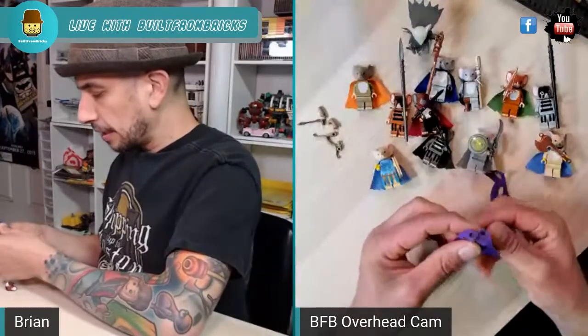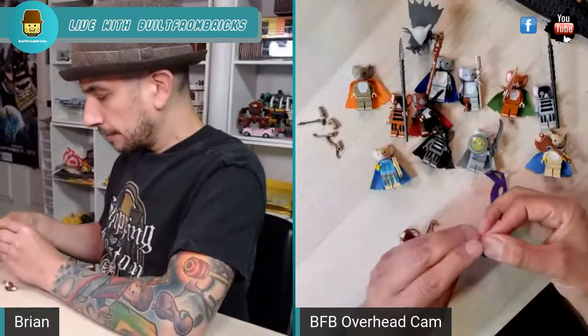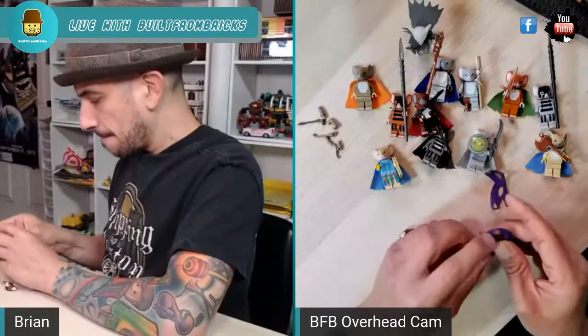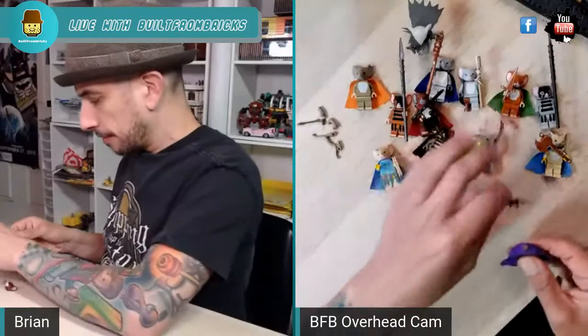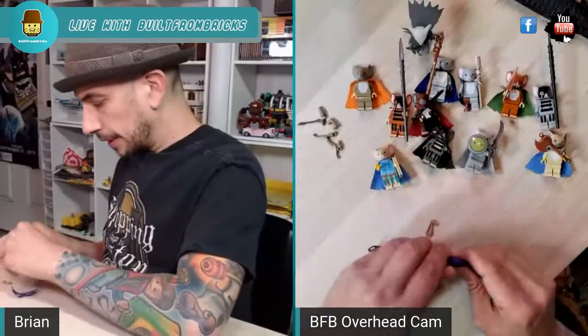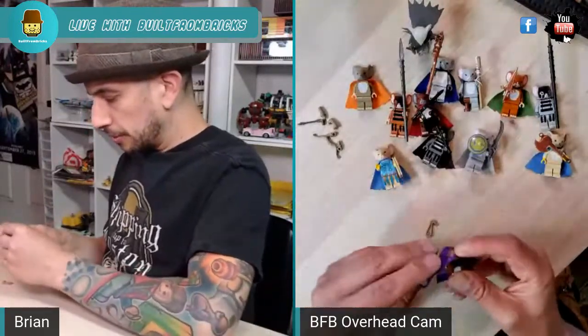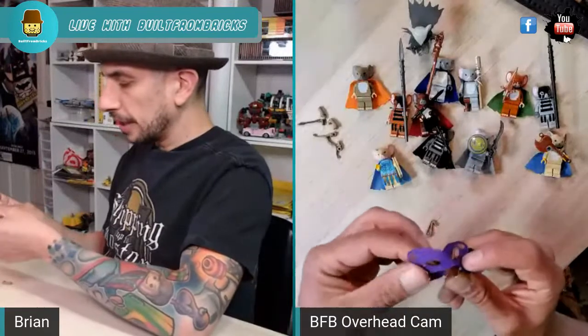If I can get Sadie together with the hood, then we'll be good. That was a cheesy rhyme. So what I did is just to make sure I have this on the right way, make sure that the ears fit over this thing and it makes a nice hood.